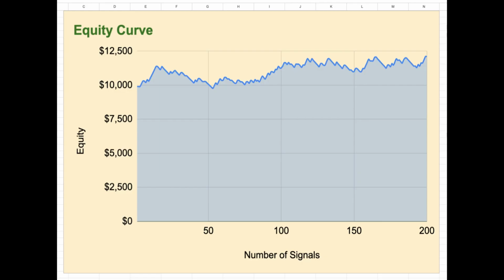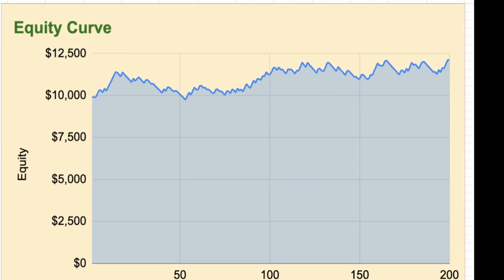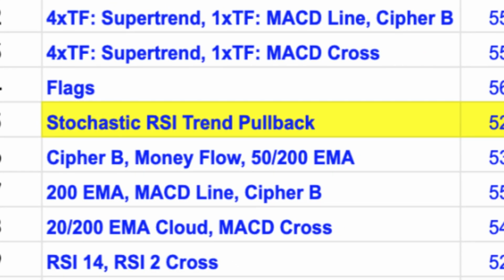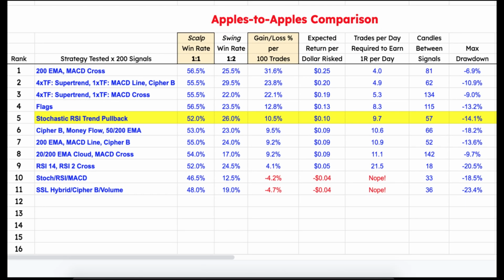And lastly, we always move the stop to break even at 1-to-1, and Eric doesn't typically do that unless it's specified by the strategy. Still though, it is a profitable strategy, shown here in this lumpy equity curve, and here on our ranking spreadsheet. It falls somewhere in the middle of the pack in our rankings to date.